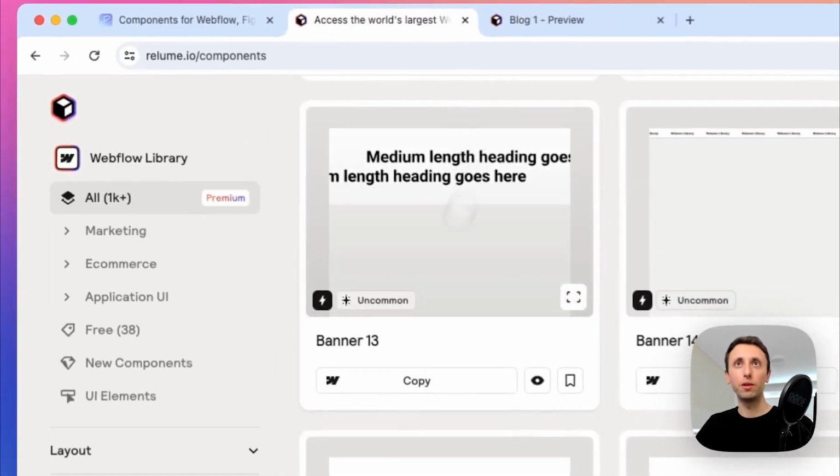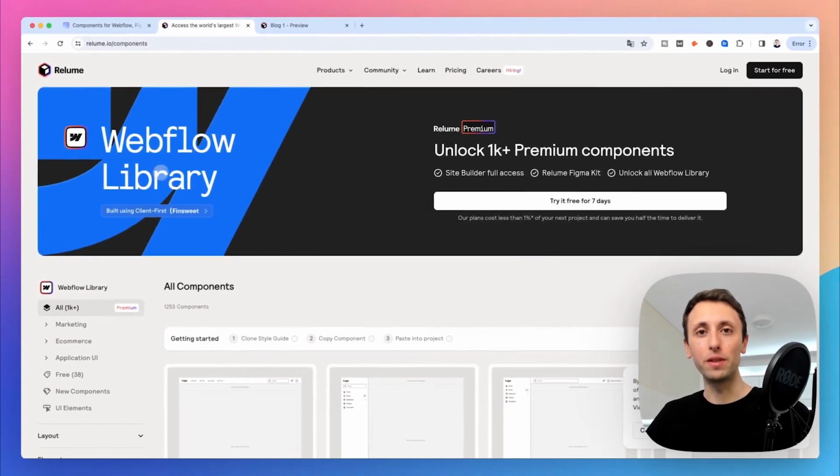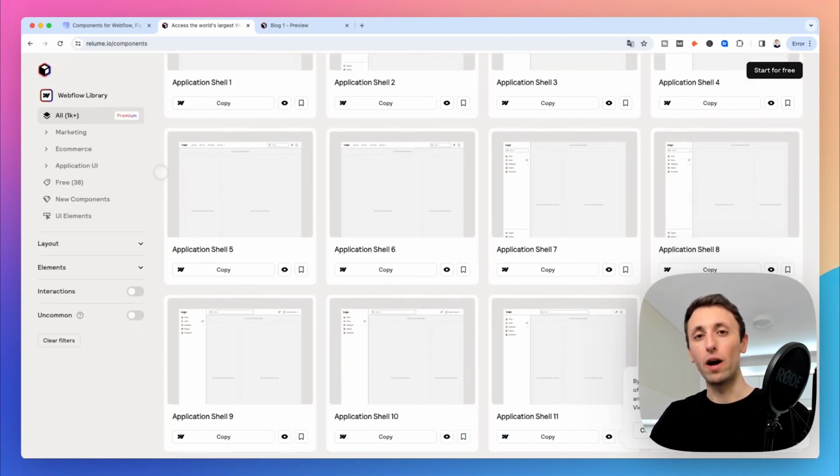But with Relume, one thing which you can do is simply copy their initial style sheet. And then after that, you can establish all of the basics of your design system, such as the typography, the color, and the spacing, all those elements. And then the moment that you copy any one of these components, you're actually going to have a unique solution which is tailored to that specific design system which you established initially.